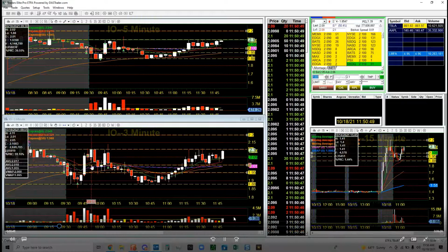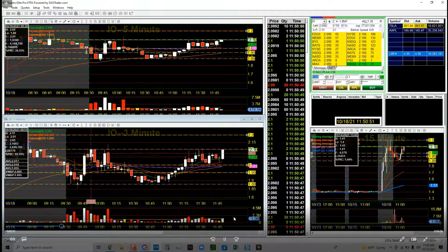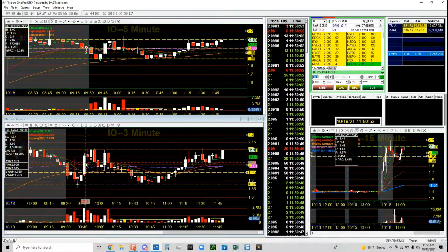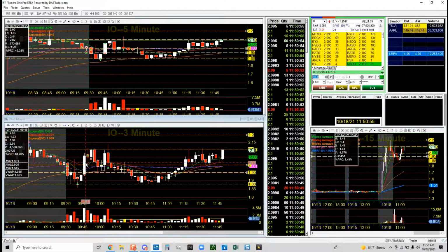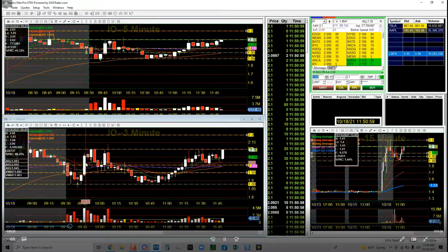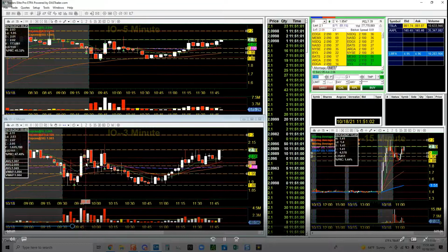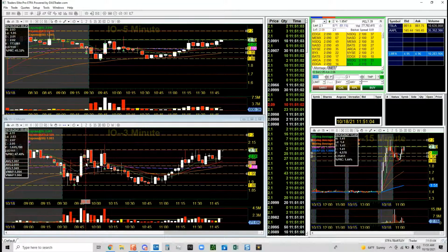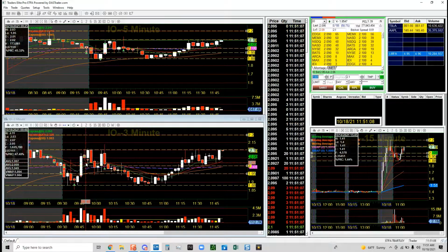All those greens don't mean anything. You'll see the tape speed up. You'll see the tape full with nothing but green prints, but that doesn't mean anything if the ask doesn't lift. Look at it, 84, 44, 92, 36. Look at all that green going through. That's a lot of green. It should have got up. It should have lifted, and it refreshed.